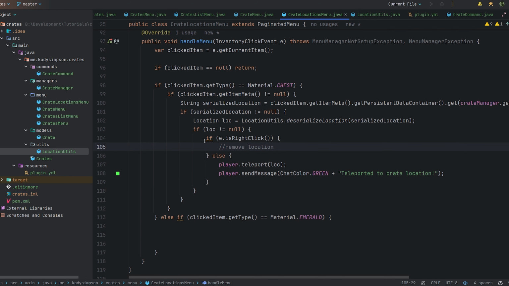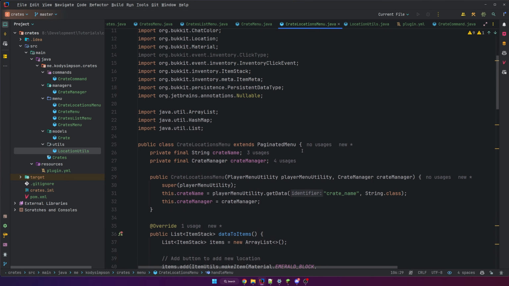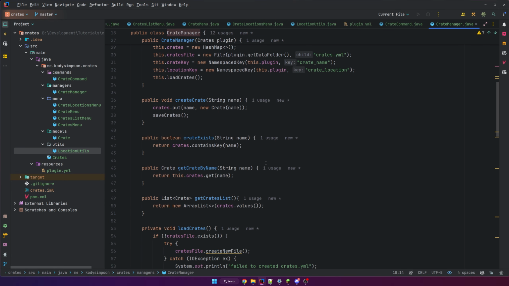I just want to say, obviously, try and avoid having 5 nested if statements. I'm sure you could clean this up, but I think logically it makes sense how I'm doing it. I like to do it like this when I'm doing videos because it makes sense to check all these things one by one. I know somebody will comment on that. So how do we remove a location? Since this will be the case of modifying our crate, let's go ahead and add a new method to our crate manager to handle a situation like that.